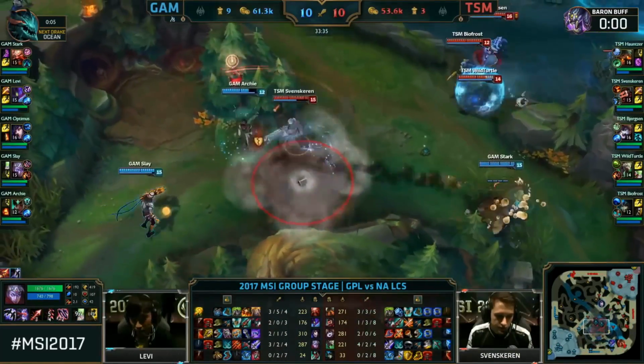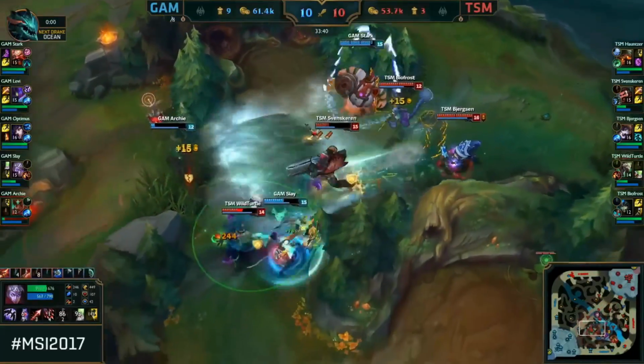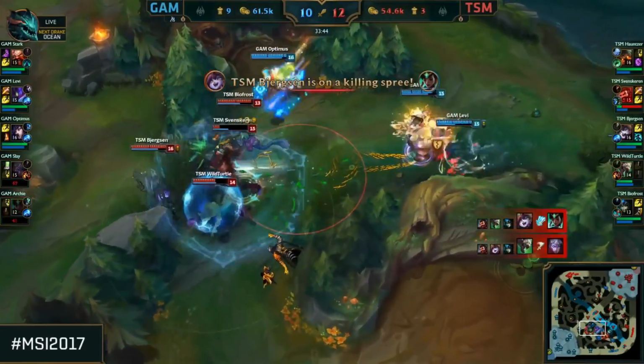All right, we rejoin the action, and Svenskeren is looking for Archie. Chain of Corruption is going to start. Whoa, Wild Turtle flashes in! Wild Turtle's gone forward. Big caught up. Survives long enough to get 2 more kills for TSM.